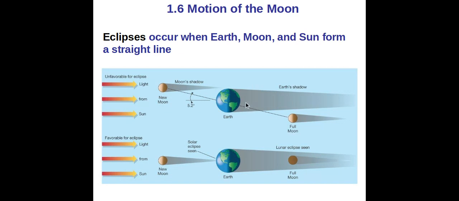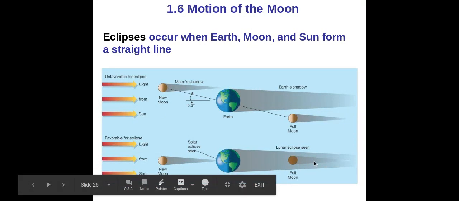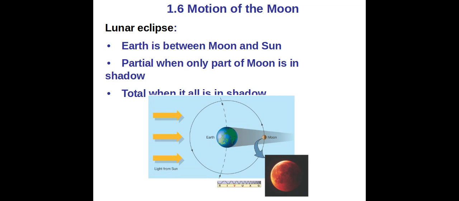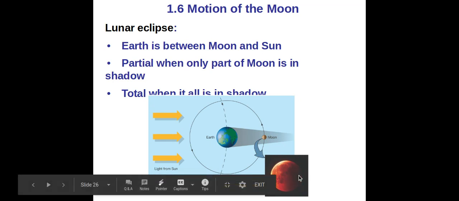The moon does give us eclipses every once in a while. This basically shows you. Lunar eclipses happen when the Earth causes a shadow that the moon is in. Solar eclipses happen when we are in the shadow of the moon. Notice it's much harder to get a solar eclipse because the moon is much smaller than the Earth, relatively speaking. So everything has to be lined up just right. And this is when you get a lunar eclipse, sometimes called a blood moon because it looks red like that.